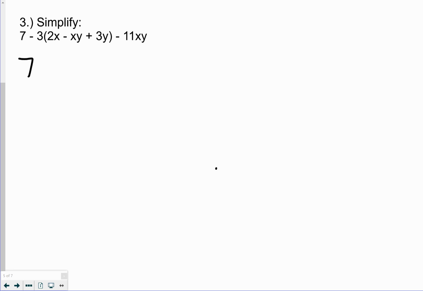No, like where it says x, y, when they're together. Well, it's going to be times x, y, but because it's not like you're multiplying x times x, we're going to change the exponent. It's going to just be 3xy. Okay? I think that's what you're asking. So, minus 6x. And then it's going to be like 2 plus 3x. Here you go, Luis. This is plus 3xy. So we're multiplying negative 3 times each of these terms in here. Okay, and negative 3 times 3y is negative 9y. And then bring down the minus 11xy.